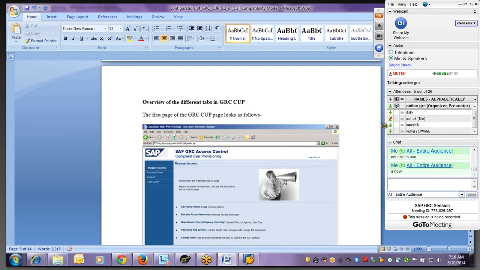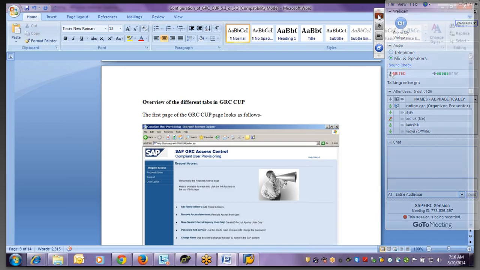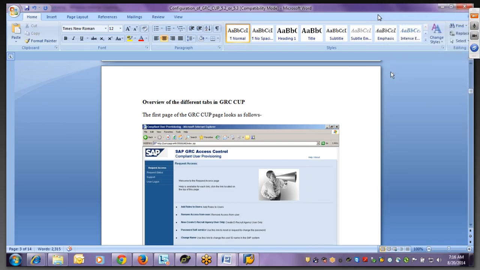Okay, fine, perfect. So now here if you see the screen, the same URL and the same page we got here. So here the request status, request access, support, user logon. These are the four options we have here.